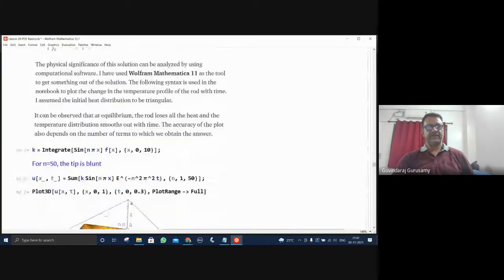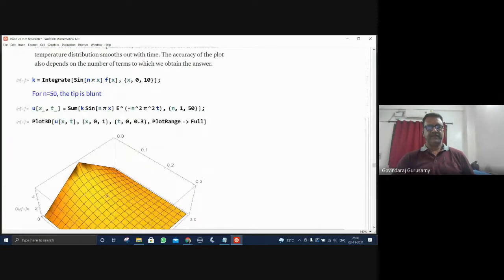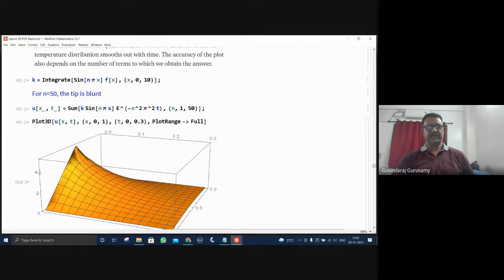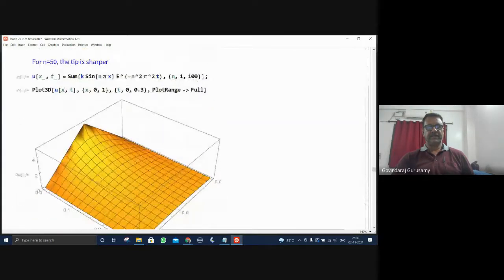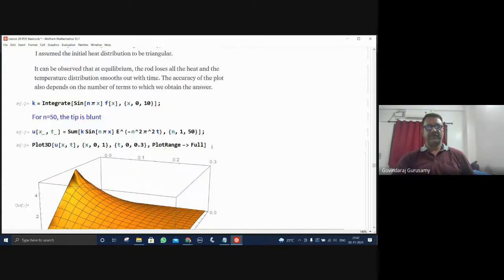It's here. See? This is the result that you have. Yes, sir. It starts at the center, and then it started moving, and there you will see the Fourier series sum will be there. As the number of terms goes up, it will become much sharper, and this is blunt, a little blunt. You can see here, and this is how the temperature distribution will be, and your conditions will be different now.